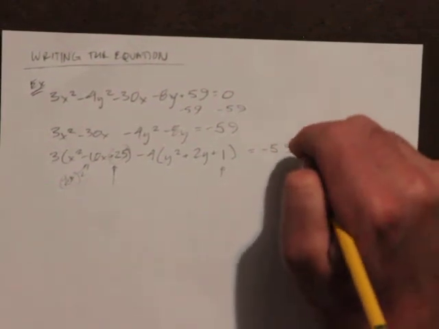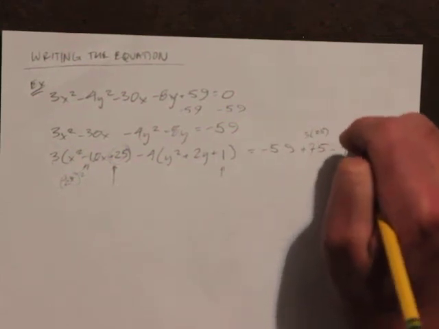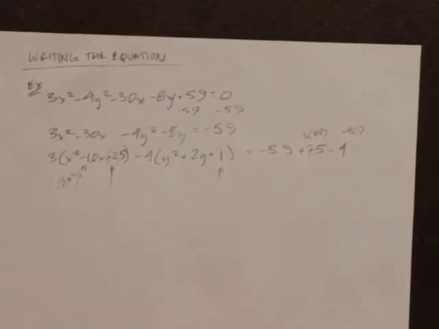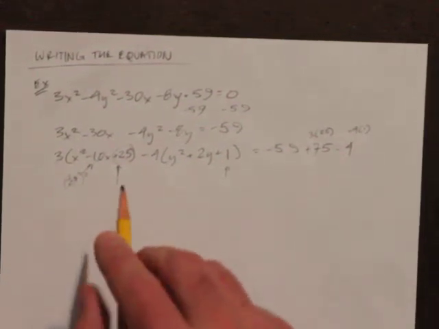So we could say this is 3 times 25, and this is negative 4 times 1. Either way, that's how we end up with those numbers on the other side. What I do to one side, I have to do to the other side. That's the hardest part of this whole completing the square right there.